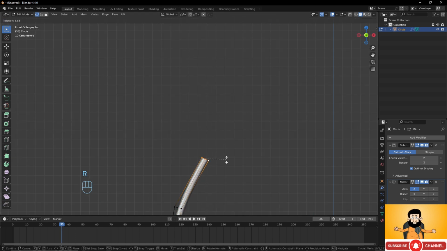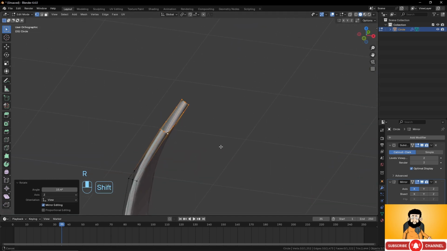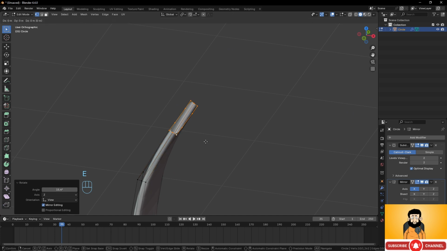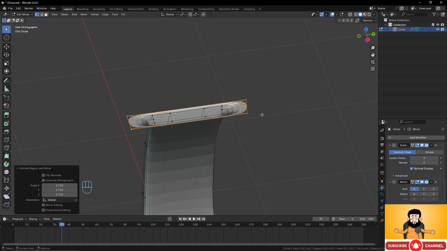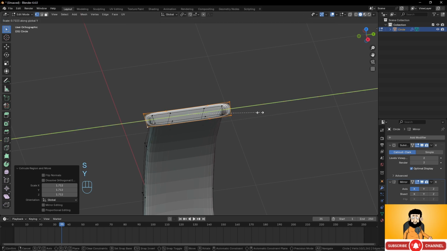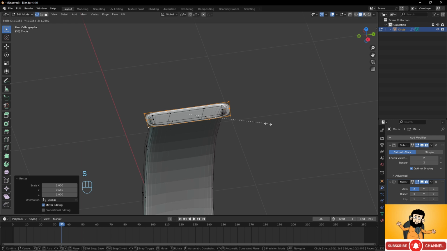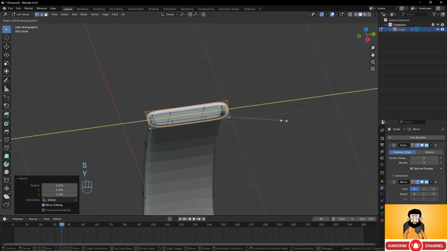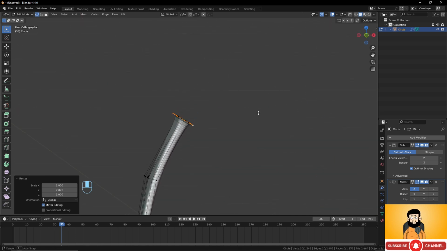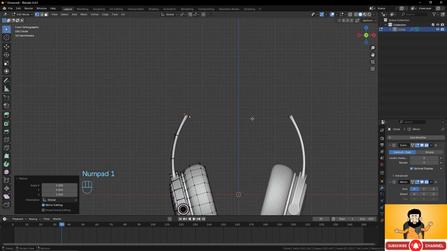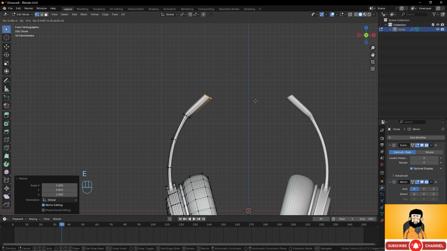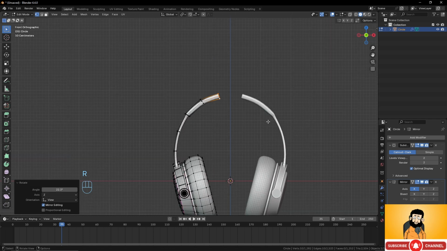And now what I will do, I will make an extrusion and a scale. So ES, you see that it makes something too big on the Y axis. So I come back with SY and align it like this. Scale it again to have something that will look big and make SY again. Good. So now we have this shape and we can continue our extrusions like that. Make rotation, extrude, make a rotation, and extrude again.